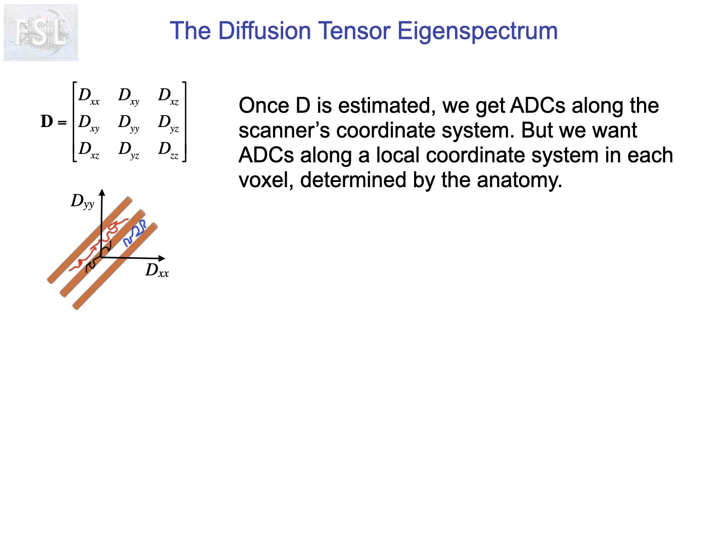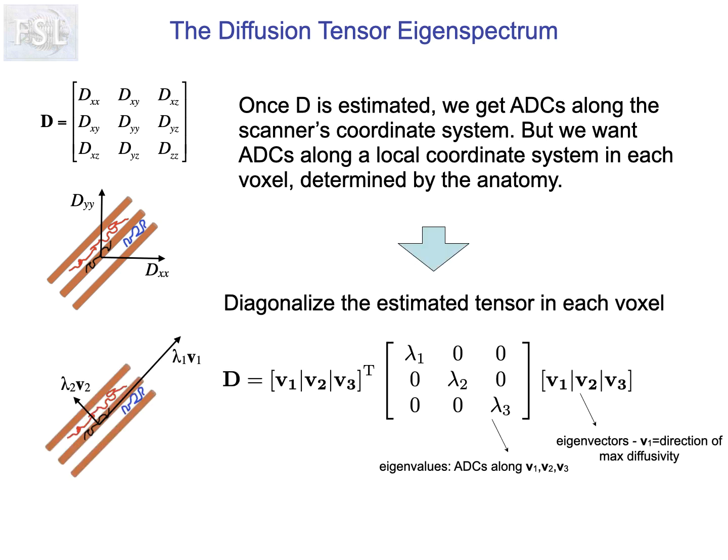And once we have obtained our data, and we have fitted the diffusion tensor, then what we have is a diffusion tensor oriented along the principal directions of the scanner. So we know the diffusivity in the x, y, and z directions of the scanner. But it would be so much more useful if we knew the diffusivity along the axons and the diffusivity across the axon. And the way to calculate this is actually quite easy.